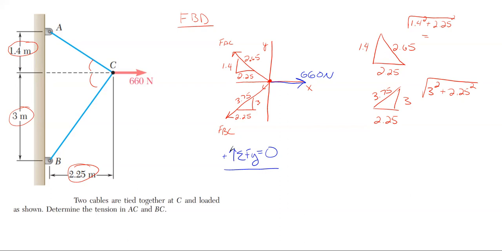We're going to take only the vertical directional forces, and we're going to take everything in the upward direction as positive inside this equation. Let's first start with our unknown FAC force. Since we are using the triangle proportional method, we are going to be multiplying FAC by a ratio here. And that ratio will always have the hypotenuse of your triangle in the denominator. So 2.65 here. And then in the direction you're looking at, which we're looking at the Y, we want to use the direction that is in the Y for that particular force. So the 1.4 is in the Y.